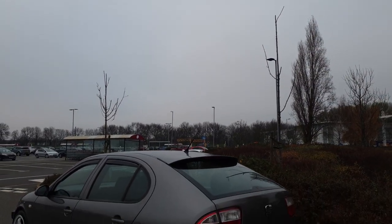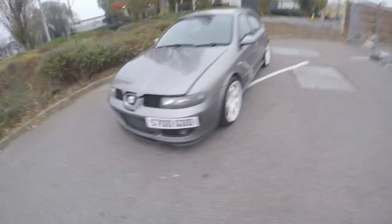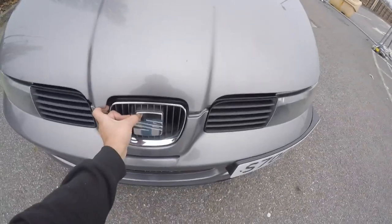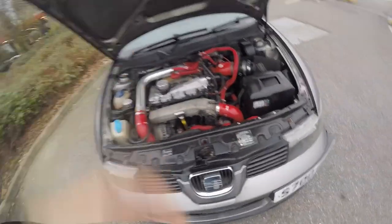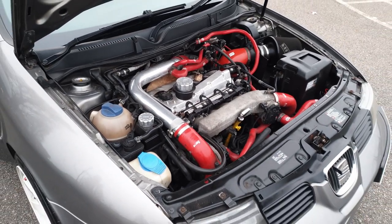This particular car has been built by Badger5. It's got a Badger5 map. It's running two, from what I can remember. Oh, let me just quickly open the bonnet. So from what I've been told, this is running a Badger5 map. It's been built by Badger5.